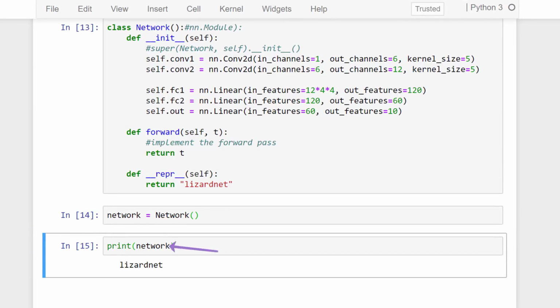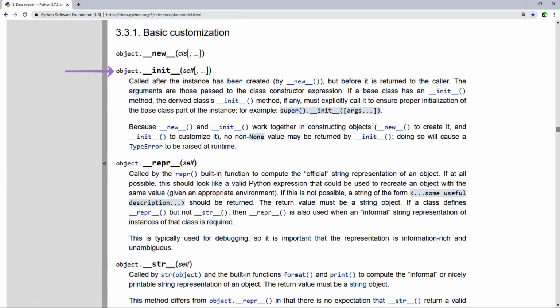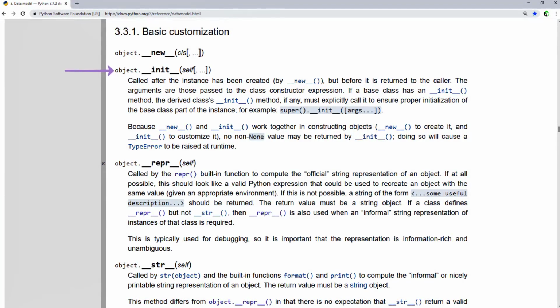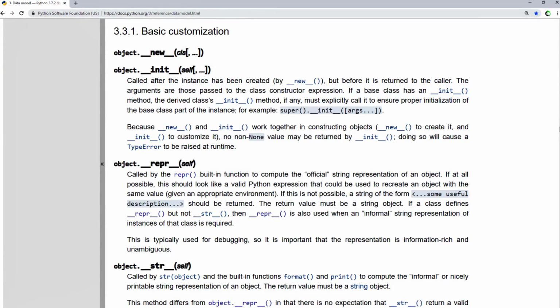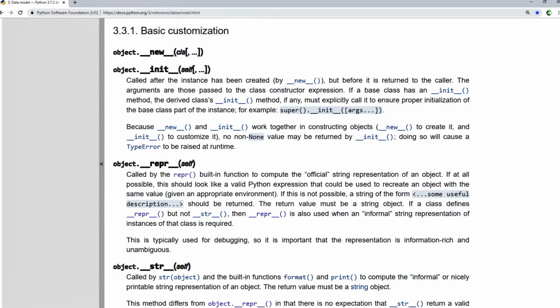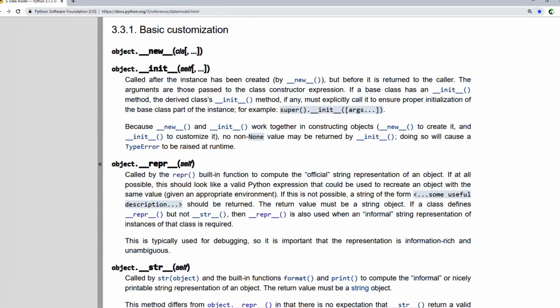This time, when we pass the network to the print function, the string that we specified in our class definition is printed in place of Python's default string. This is overriding in action. When we talked about OOP before, we learned about the __init__ method and how it is a special Python method for constructing objects. Well, there are other special methods like this that we'll definitely encounter, and __repr__ is one of them. All the special OOP methods in Python typically have the underscore pre and postfixes. This is how we can distinguish them as being special. In PyTorch's case, this is how the PyTorch module base class works as well. The module base class overrides the __repr__ function. And if we look in the PyTorch source code in the module class, we indeed see this.